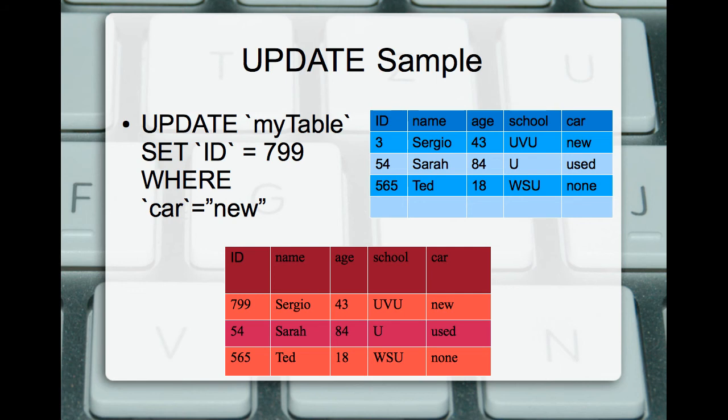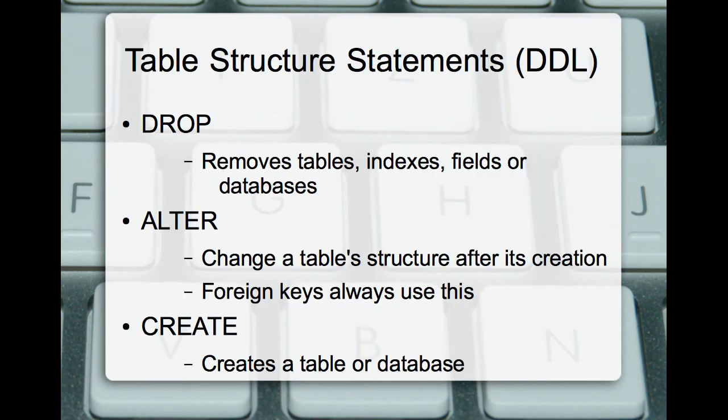The DDL statements are the next section we're looking at. We're not going to go quite as in depth on these because these are separate and we've talked about these in other ways. Our DDL statements are drop, alter, and create. Drop is how we delete a table or a database or simply take an index or field out of that table. If we want to have something no longer be the primary key, we can drop the primary key.